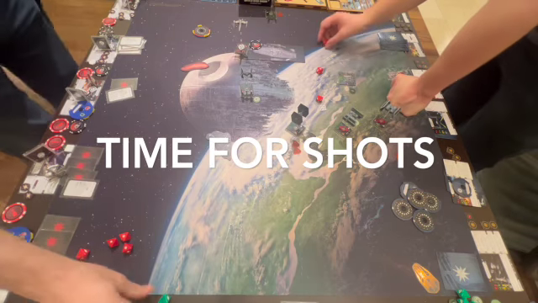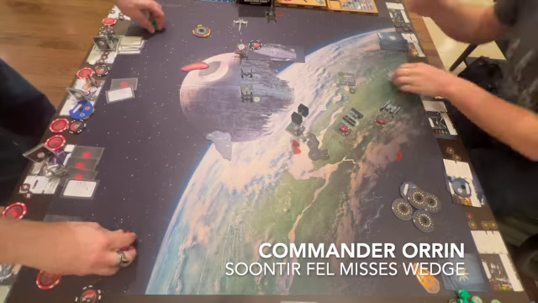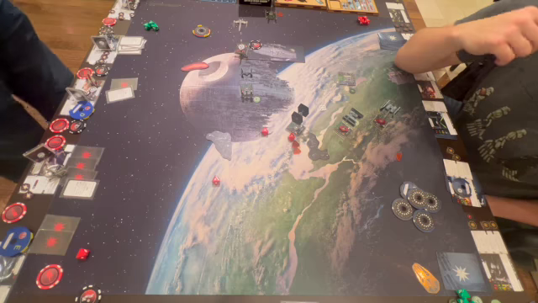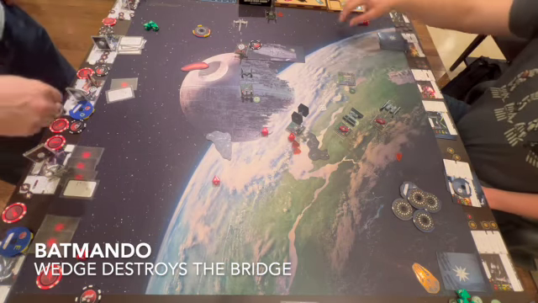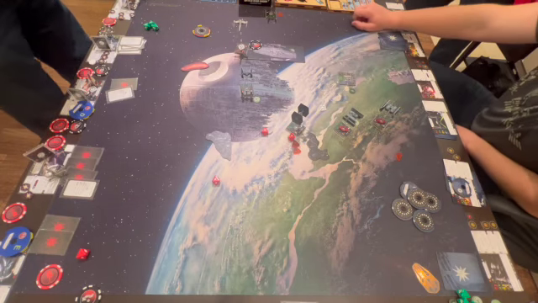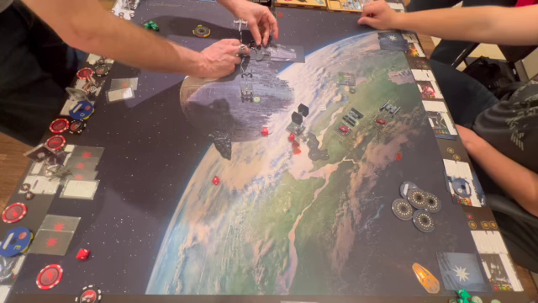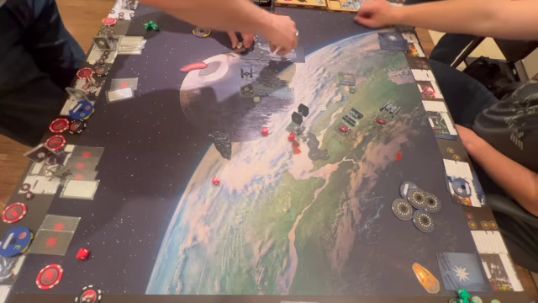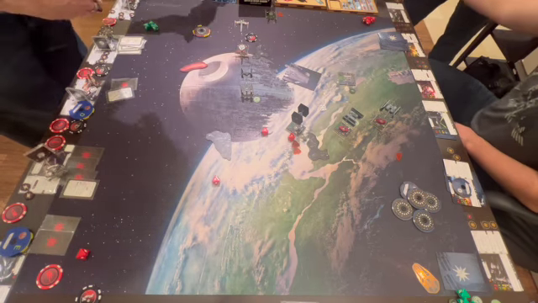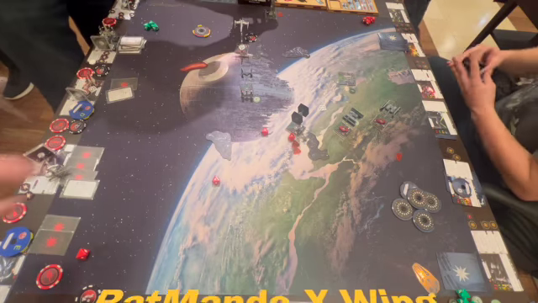And it's time for shots. So, we have Sunterfell missing Wedge at that point in time. Wedge taking a range 0 attack. And Wedge destroys the bridge, ladies and gentlemen. The bridge is going down. So, I would hate to make fun of this song, but Galactic Bridge is falling down. Galactic Bridge is falling down? We can't say it's London. Alright, so the attack was successful. That means that Wedge is also going to be getting another focus as per his ability.